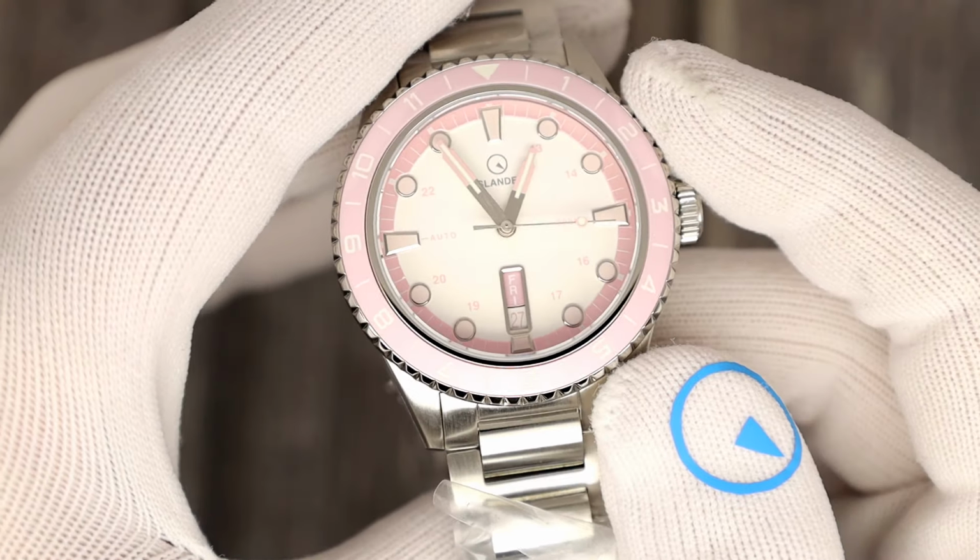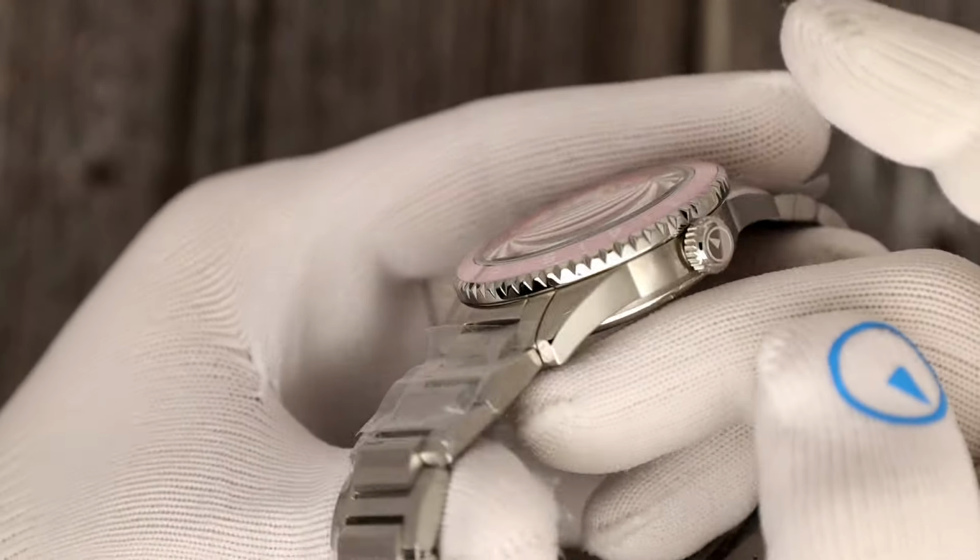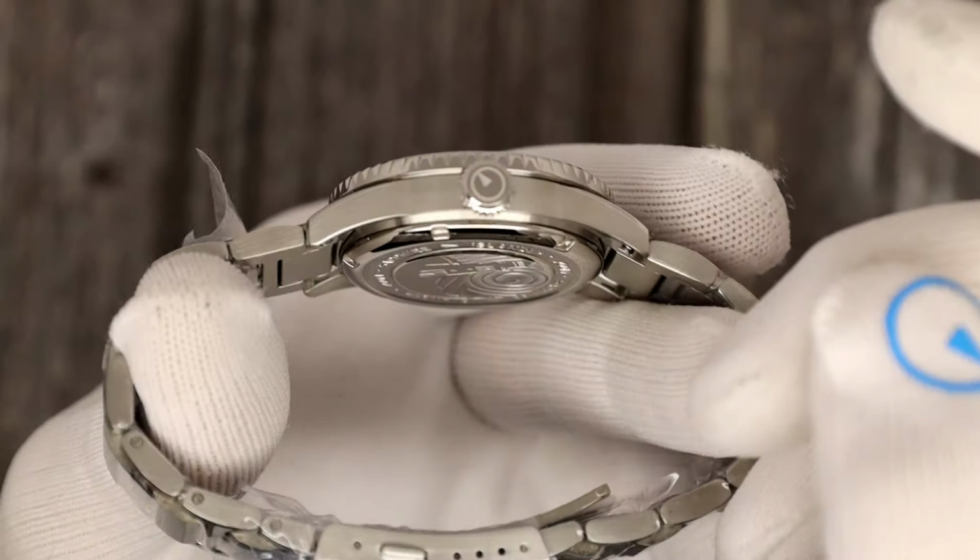Look how nice that looks. Is that really awesome? 39 is a great, great size. That was a lot of greats. That was like 4 greats. A lot of greating. That's it.